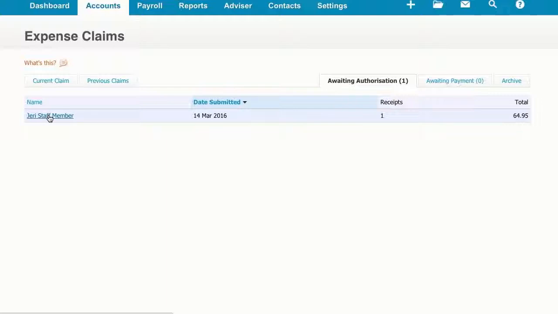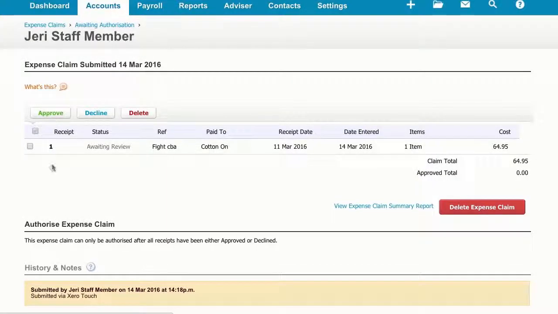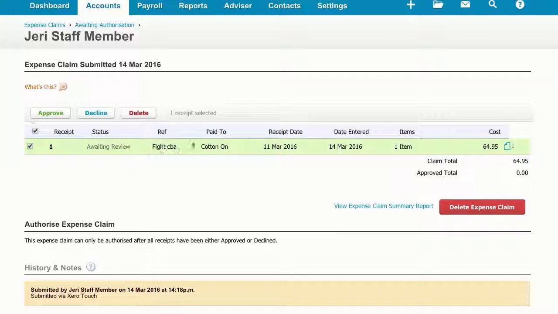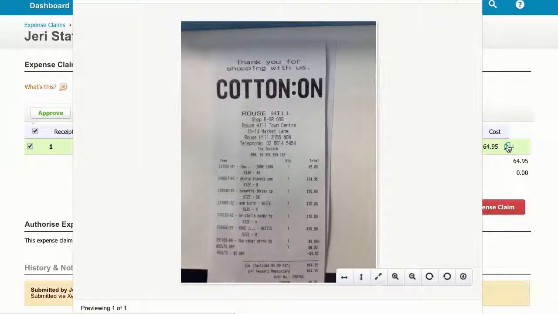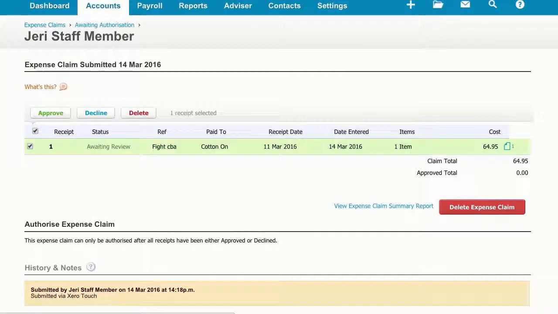If I click on this expense claim to see the further details, I can see here the receipt number, the reference that we put in, all the other details that we put in here. If I want to have a look at the file, so see the copy of the receipt, I can click on the file and it opens up the copy of the receipt just as I took it a moment ago. This is not you, the submitter of the expense claim, looking at the expense claim. It's actually the accountant or the payroll person or the person sitting at the other end in the office can see straight away what expense claims have been submitted, what for, how much is owing to those staff members, etc.